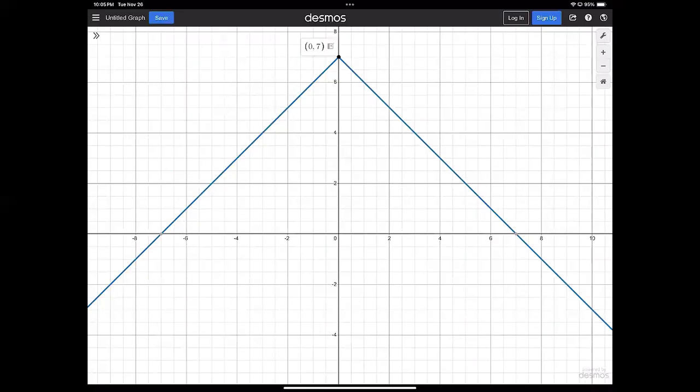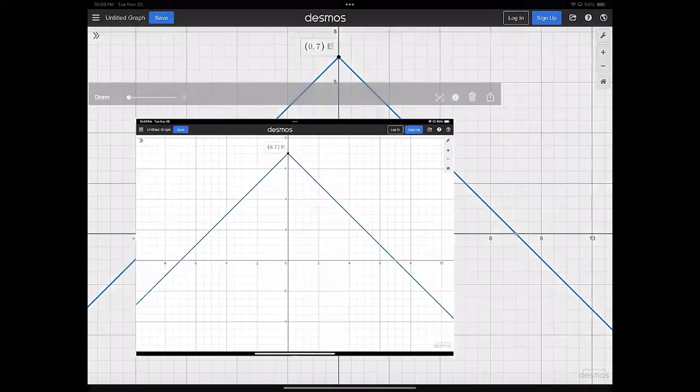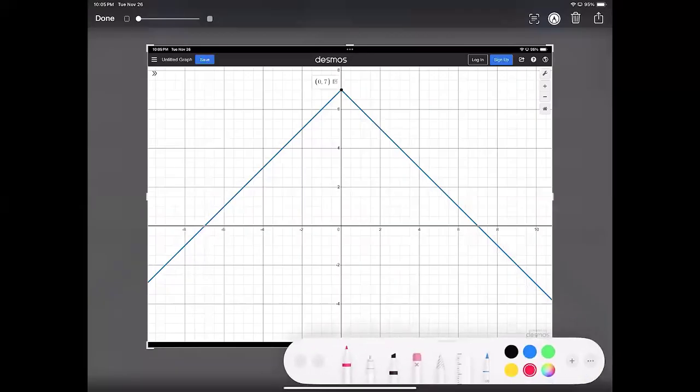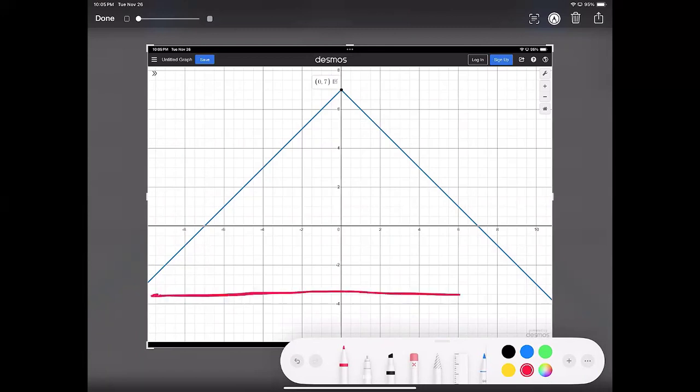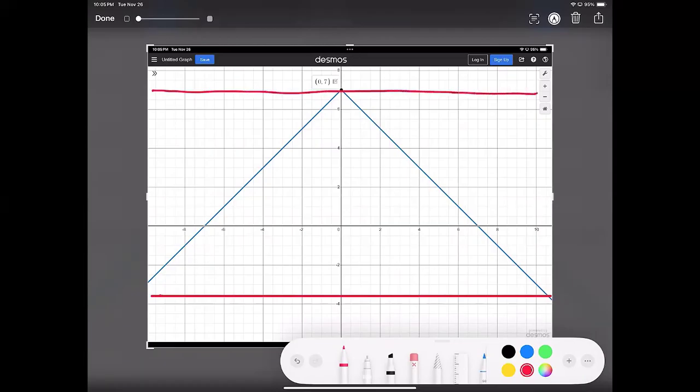So let's take a picture. All right, so we're going to be drawing horizontal lines, and I'm going to use red. So go to the bottom of the graph, which is right here. And I'm going to draw a horizontal line all the way over. Boom, that's the first one. Then I'm going to go to the top of the graph, and I'm going to draw another horizontal line through there. Boom, got it. Now, what you should notice is that these lines are going off the screen, which means it's going to be arrows.